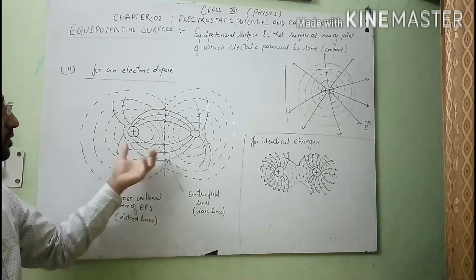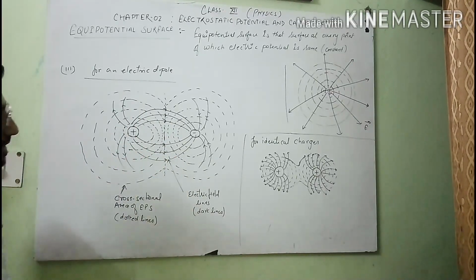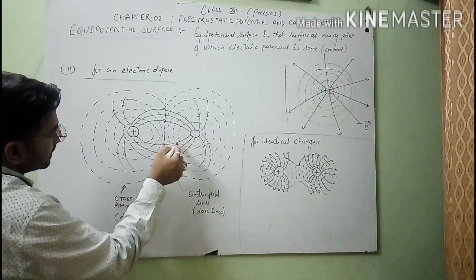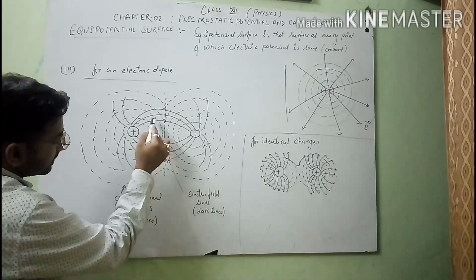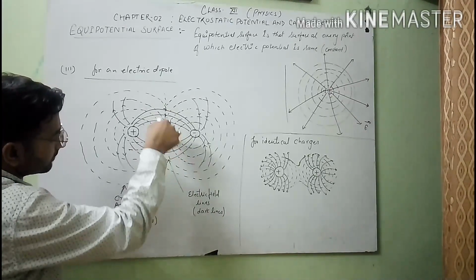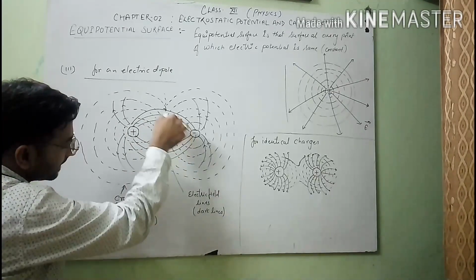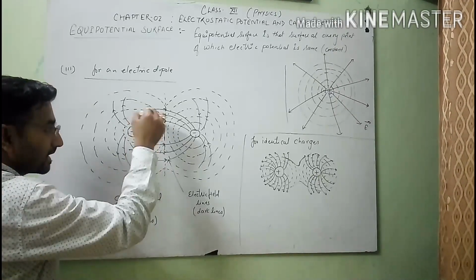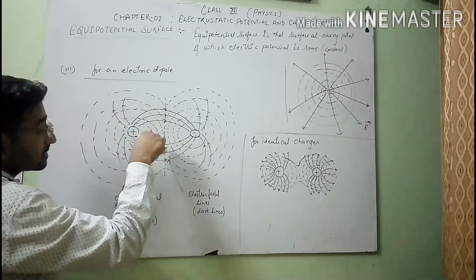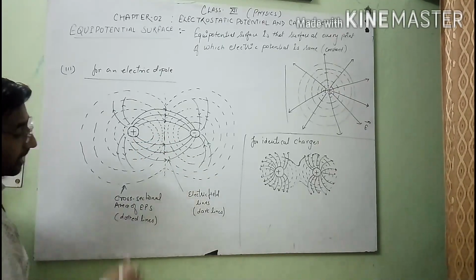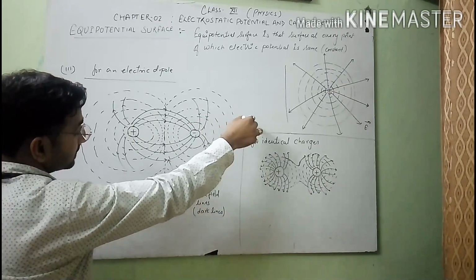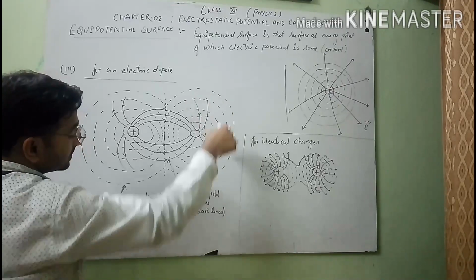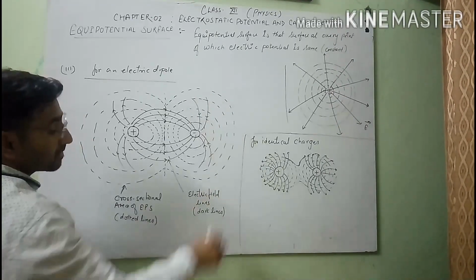And when we talk about the whole dipole, in which two equal and opposite charges are separated from each other by a small distance, you will see that due to these two charges the equipotential surfaces are very close to each other, meaning these surface lines are close to each other. It means that here the electric field is stronger. Where the electric field is stronger, the equipotential surfaces are very close to each other. And where the electric field is weak, the equipotential surfaces are spaced apart. Clear?